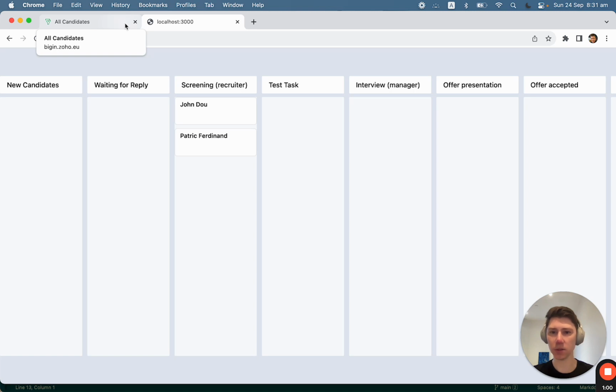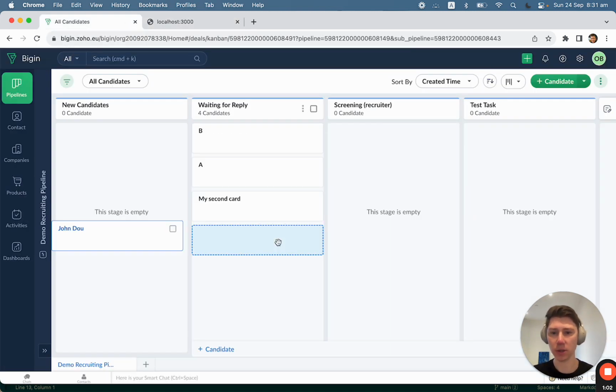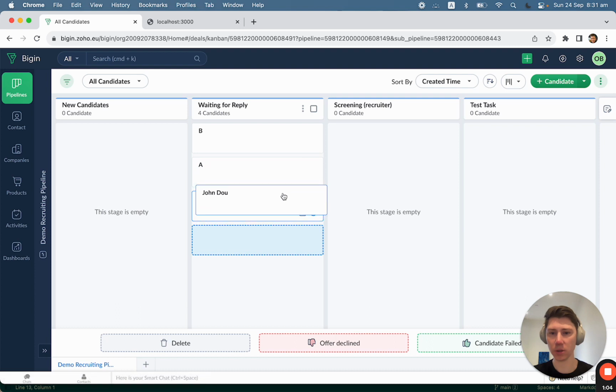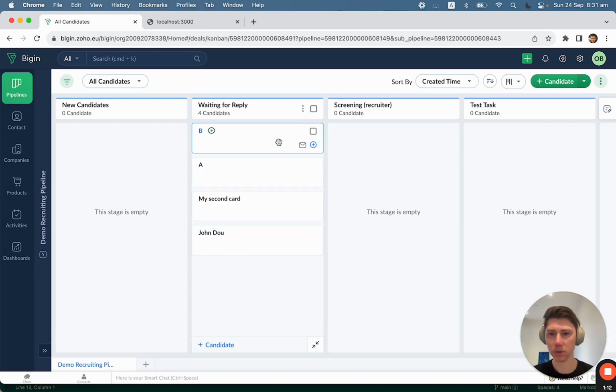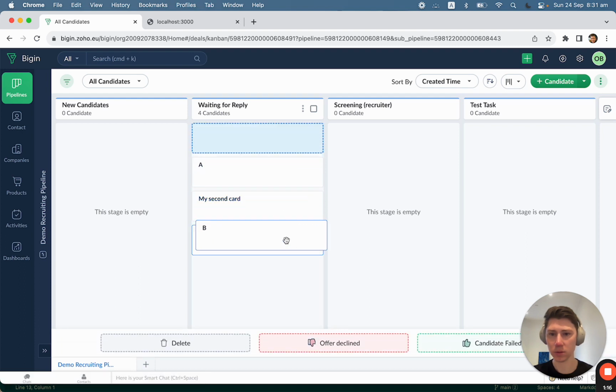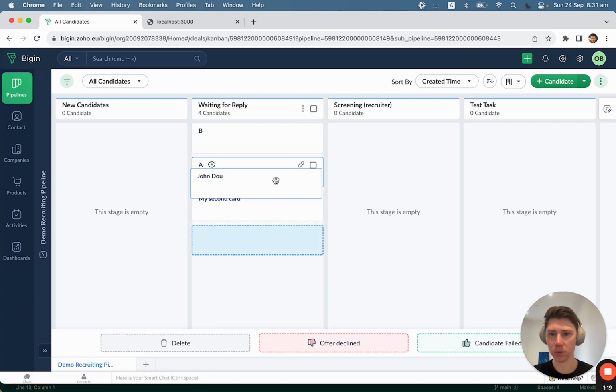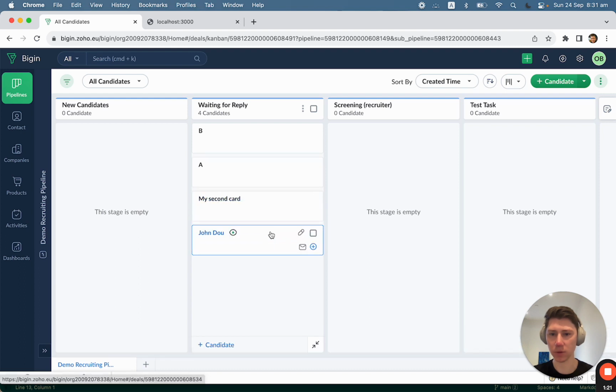Obviously, it's interesting to get the drag and drop situation working, right? Like this. Oh, it's not actually working for them.